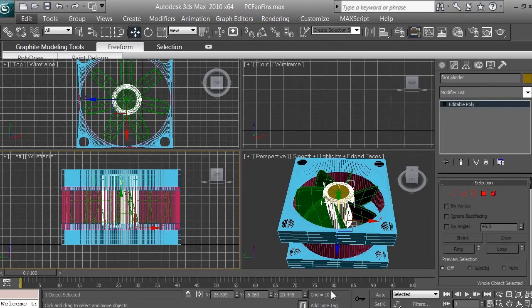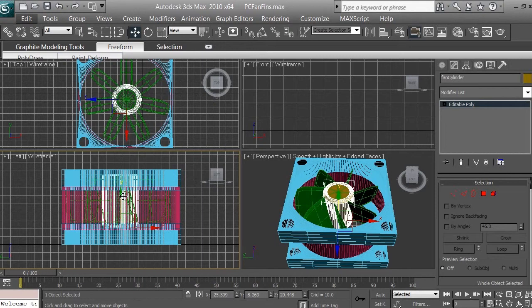So right now it's acting as a group. Whenever I move the cylinder, fins are moving to the same positions, and whenever I'm moving or rotating the cylinder, fins are going to just repeat it as well, to rotate or scale or move to the same position as our cylinder, because it's basically linked to it.